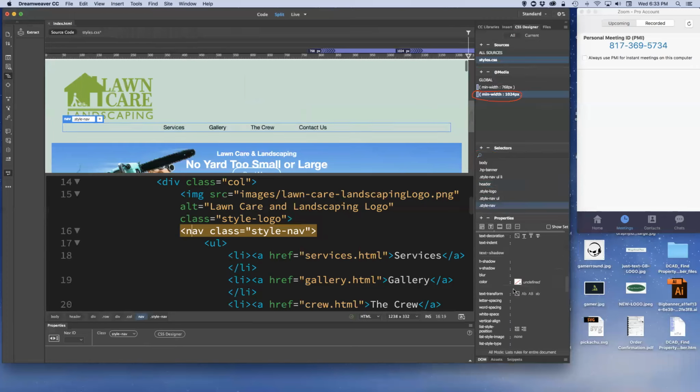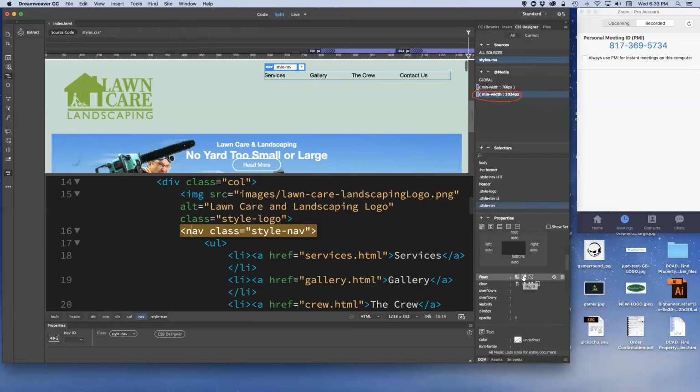And then if I want to move something to the right and I want it to be even with the logo, what can I do? Remember yesterday when I made those boxes move side by side? It was the float rule, but this time we're going to float right. Look at that. It automatically pushes it right over there, but we need to move it down some, right? You can do that one of two ways. You can do it with the margin or you can do it with the padding. I'm going to use the margin, the top margin.